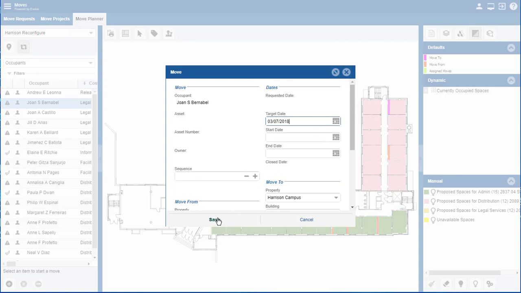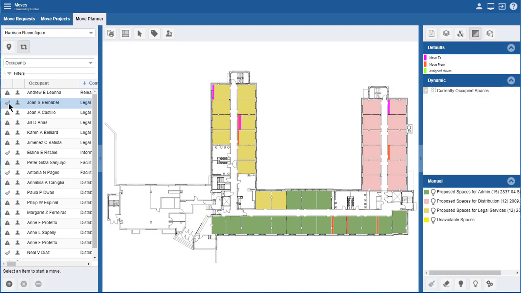And then when I click save, you notice there's a check mark here, and you'll notice there's another color here. So now this space has 2 transactions against it, one moving a person out on a certain date and one moving a person in on a certain date. So once I'm familiar with all these color swatches, I kind of know transactionally everything that's going on with these spaces.